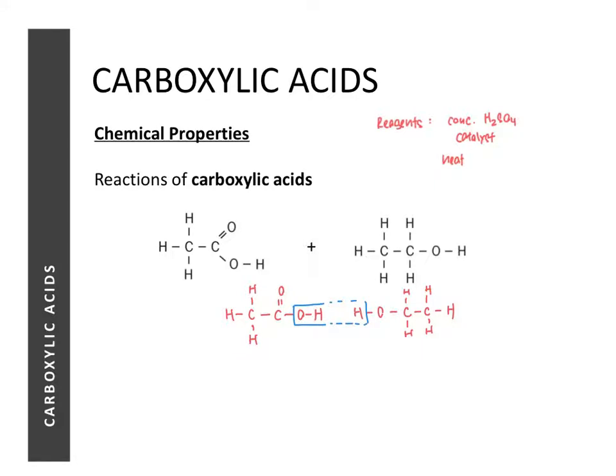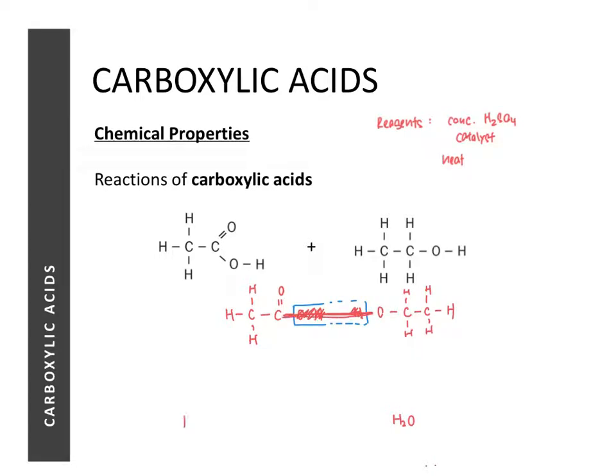Okay, so when OH is removed from acid and H is removed from alcohol and they combine together, what do you think can be formed? Yes, it will be your water. So the reaction of a carboxylic acid and an alcohol will form water. Now they are gone. Now what is the other thing that can form? To get the product, we simply need to connect the carbon to your oxygen. So it forms a CO single bond.